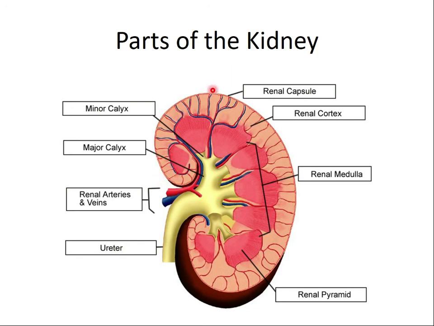So on the outer side, you have the renal capsule all the way on the outside. Then we have the renal cortex, which is the surrounding support structure. And then we have the renal pyramids, these structures right here. They contain most of the nephrons and the tubules. Then once urine is produced, you have these minor calyces that will be a collection of these collecting ducts, and they form the major calyces. The major calyces then go on to form the ureter.